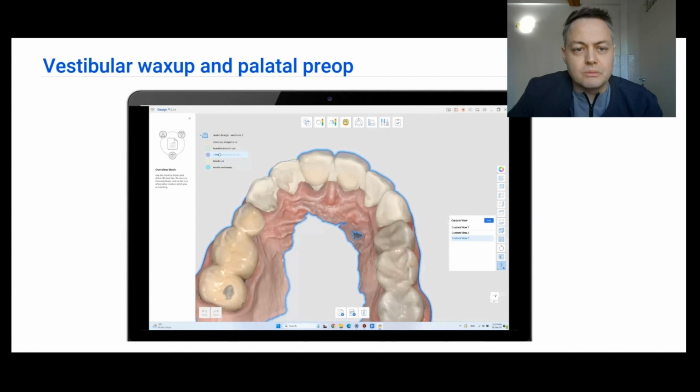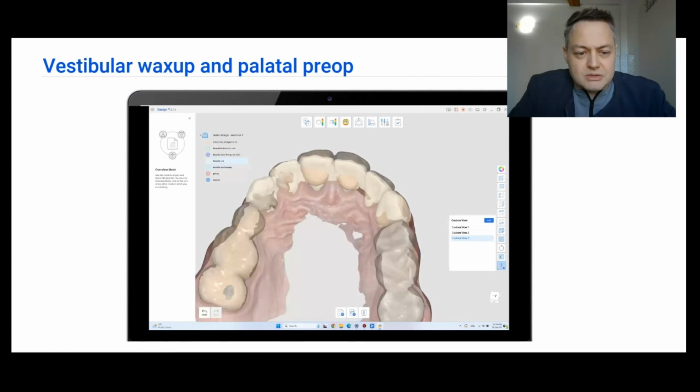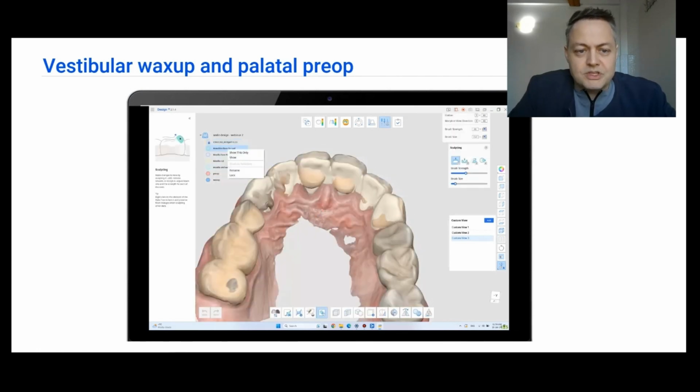Now, the next thing I want to show you here is the actual merging of the WhatsApp model, but only on the vestibular side, to the pre-op model. We are going to maintain the pre-op model on the palatal side and have the vestibular model from the wax-up. So the beauty of the wax-up design and the occlusion that we get from the pre-op are going to get together in the same mesh. To do this, we are first going to duplicate the bridge and also the pre-op, and we are going to rename them, because I don't want to do modifications of this level on the design structures, and I'm going to do them on copies of these models.